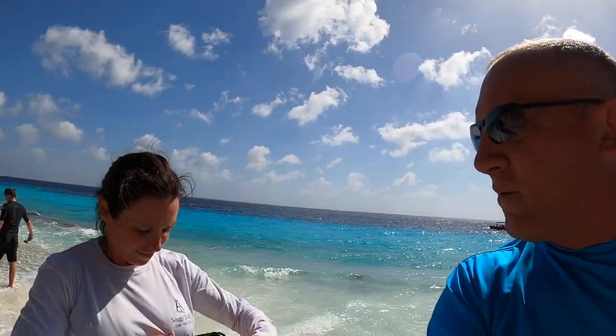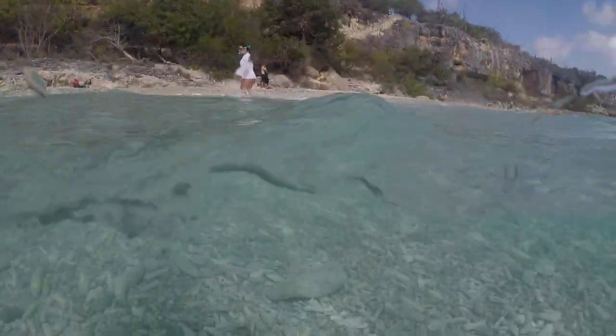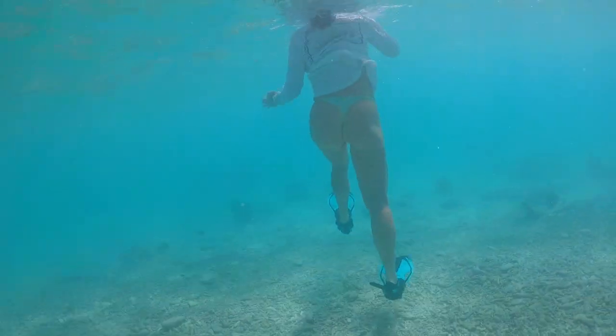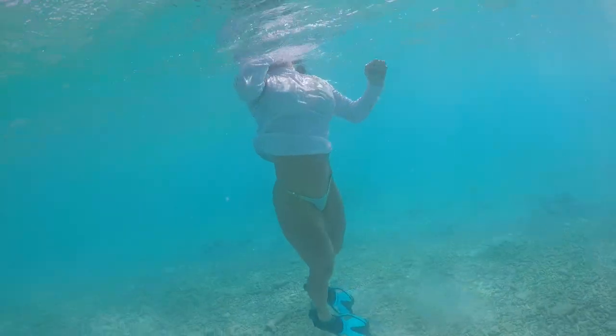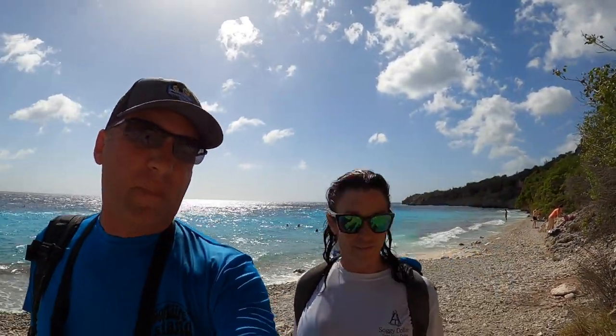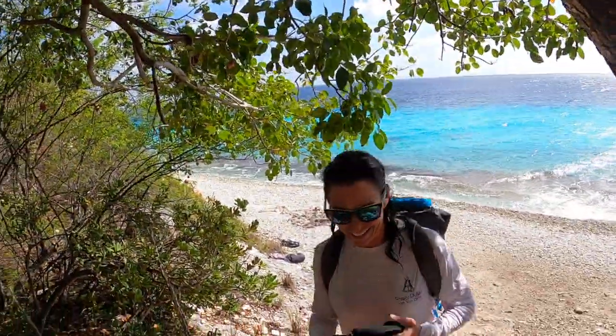Yeah, it's a beautiful beach and a great place to snorkel. What do you think so far? Beautiful — I have to get in the water. Can't wait to see what's in the water. So what did you see out there? Very beautiful snorkeling — like a reef, yes, a reef and tons and tons of fish. We're gonna head back up the stairs. I think the reason they call it a thousand steps is because after you wear yourself out swimming down there, it feels like you're climbing about a thousand steps.